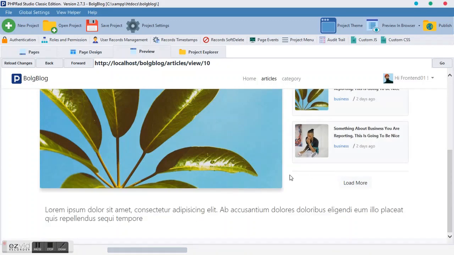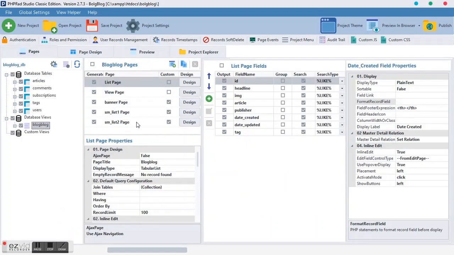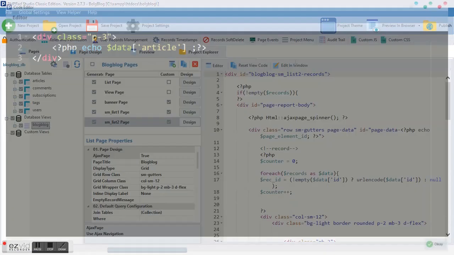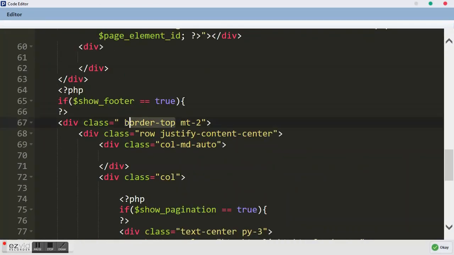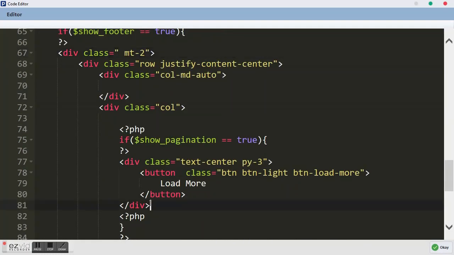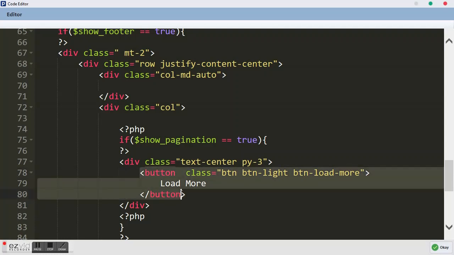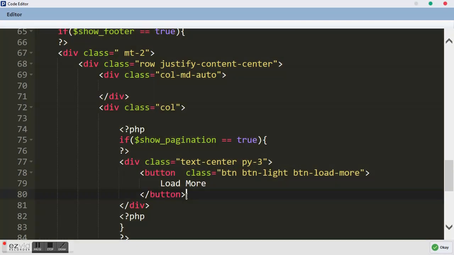We can come to our blog SM list, which is the suggestions, and we can come over here, move down here to where we have border top, remove it, and let me show you something. What is important is this button. So you can cut the button. Okay, you can simply cut this X and locate this thing on top.